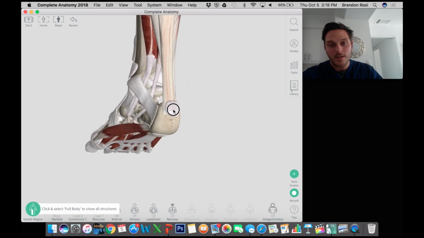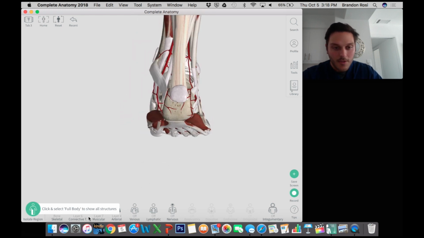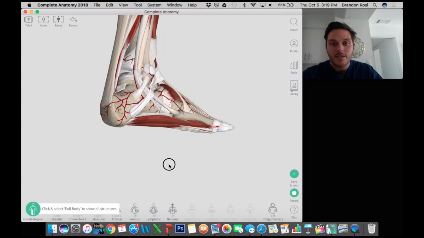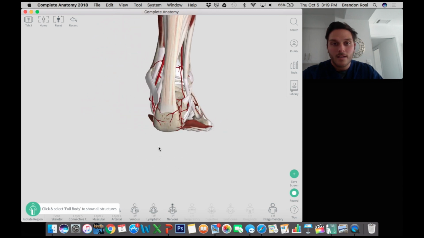One more thing I wanted to talk about with him is the blood supply. Blood supply is how we heal. The best arterial blood flow is how we're going to heal. So let's add some of the blood vessels in there. We're going to take off that last connective tissue layer, because the calcaneal bursa is getting in the way of my picture. Over here you'll get the calcaneal branches off the posterior tibial artery, and over here the calcaneal branches off the fibular artery.